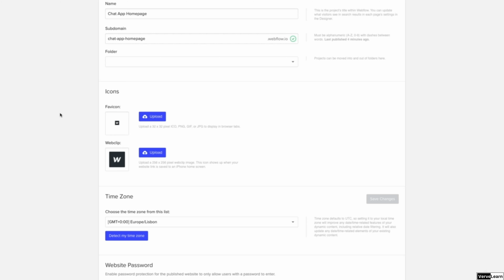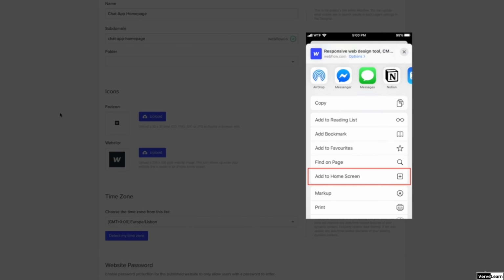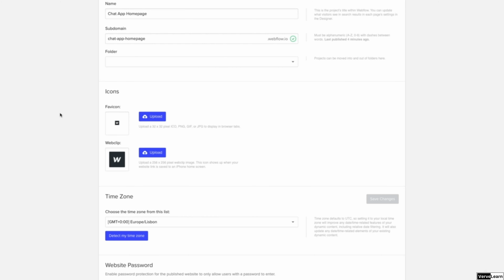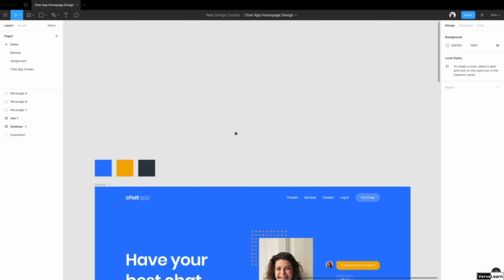If you don't know what I'm talking about, Safari has this feature to sort of bookmark a website. You can add it to a home screen and it will be saved next to all of your apps, looking just like any other app. I never use this feature, but since we have an option, we should change this icon here. We'll need to create an icon in Figma, which is just a regular image file, and we need to create some sort of icon out of our logo.